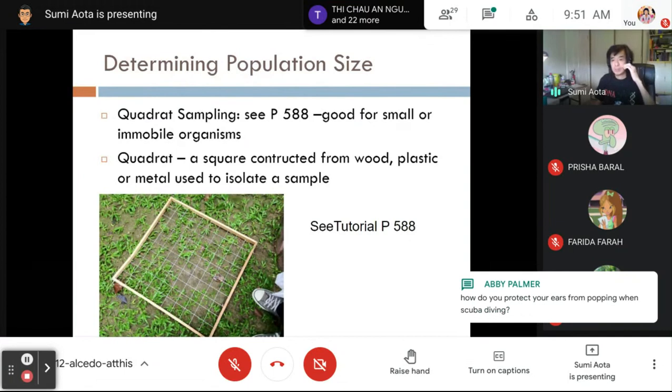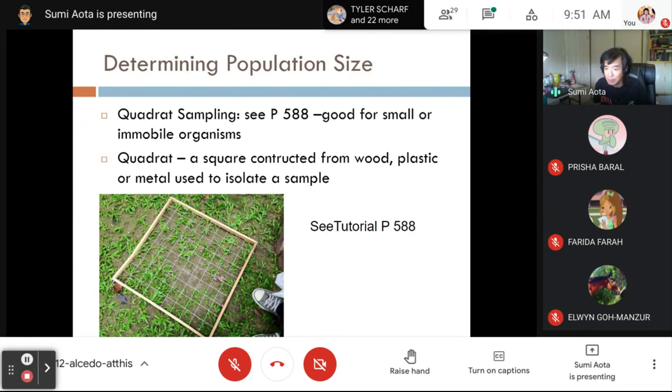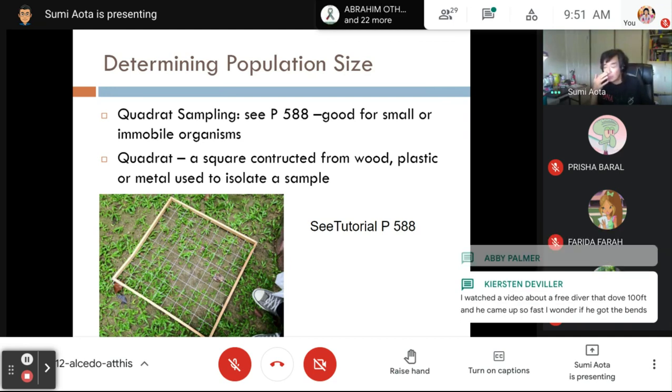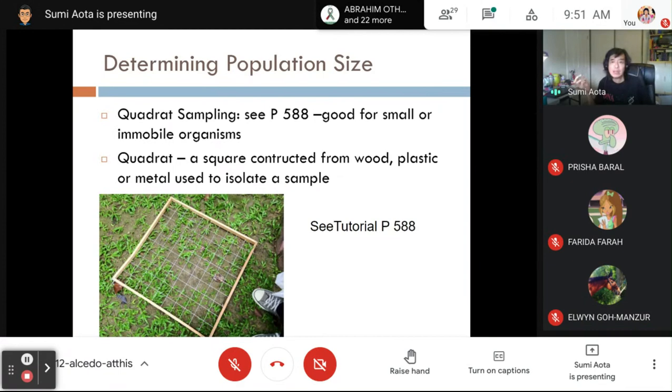Swallow hard and pop your ears as you go down, and swallow hard and pop your ears as you come up. It's just the same as when you're going up and down in an airplane. You have to make sure you don't have colds or anything, because if you're stuffed up, you won't be able to clear, and the pressure gets too high. People have had their eardrums burst under pressure like that.